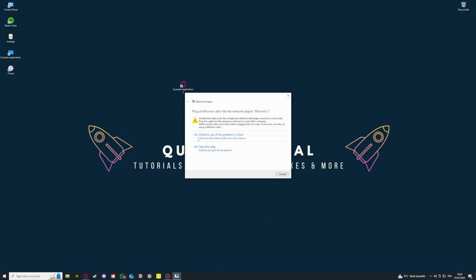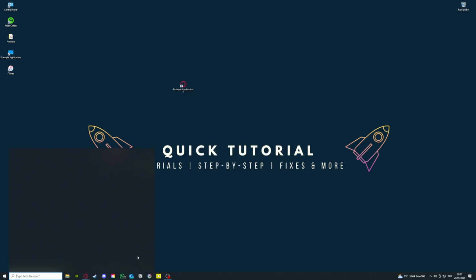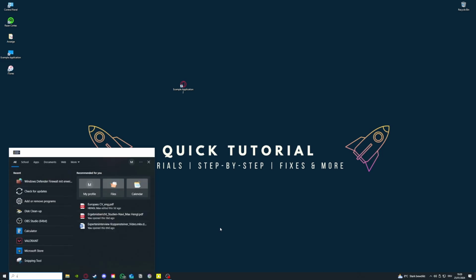What you want to do is check if the problem is fixed. If there's a problem, it will check if it's fixed and then show you if everything is fixed. Okay, my Ethernet is working fine, so I think that's not a problem at all. For some reason there was a problem found, but I really don't care. You close the troubleshooter.